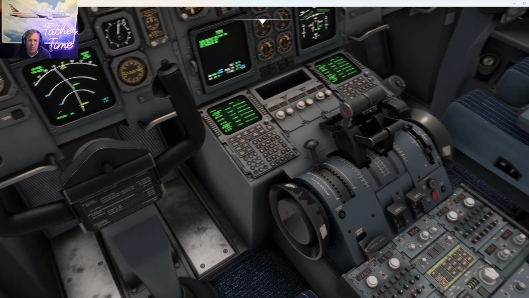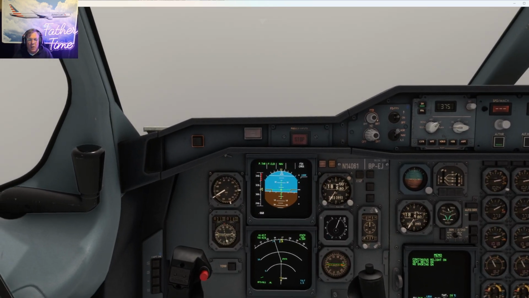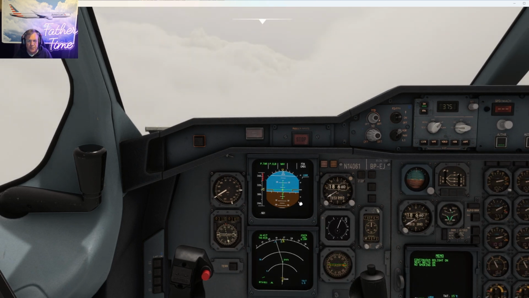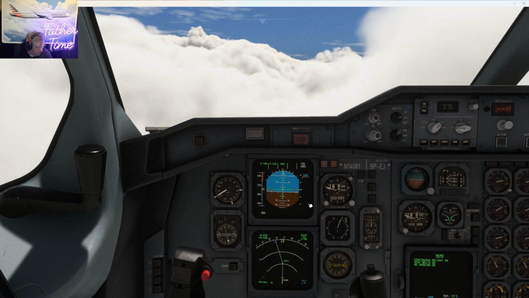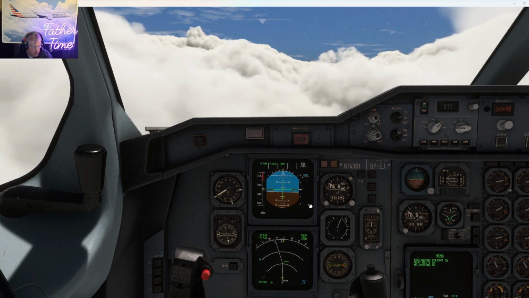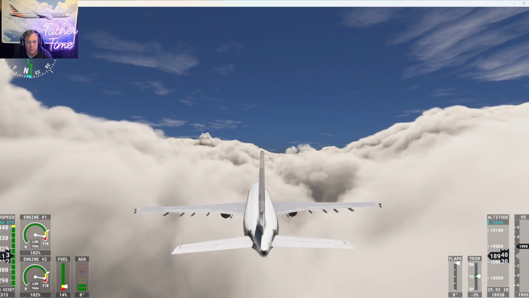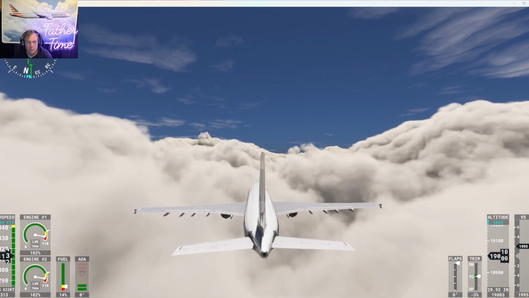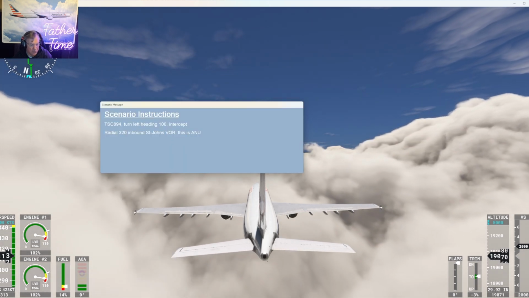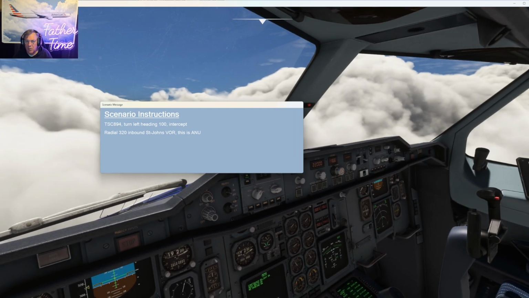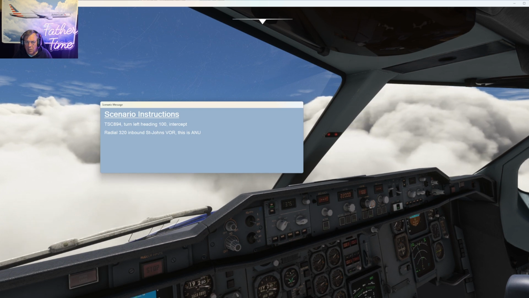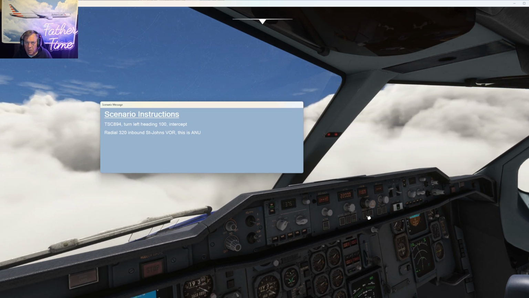VOR approach, surface wind 110, 11 knots, visibility 5 kilometers, showers of rain, cloud overcast 700 feet, overcast 4,000 feet, temperature 31, dew point 17, QNH 1024, transition level. Air Transat 894, turn left heading 100 and intercept radial 320 inbound St. John's VOR.